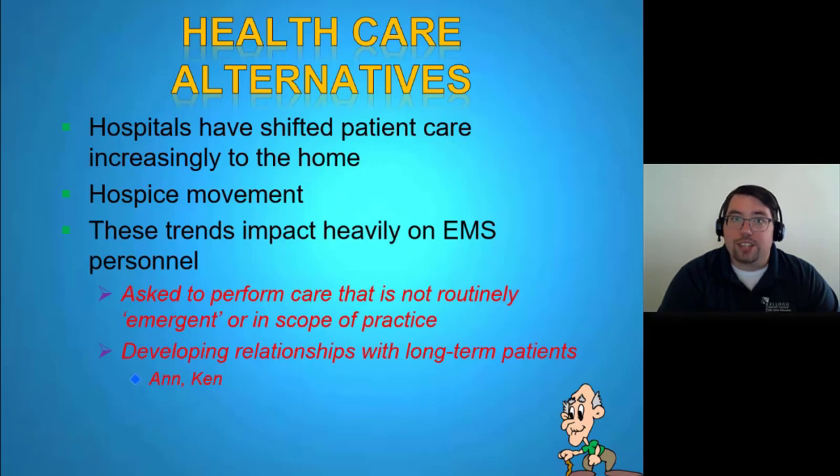We also know there's a large hospice movement to help make those patients at the end of their life as comfortable as they can be. And these trends typically have a heavy impact on EMS personnel. They're asked to perform care that we're generally not trained to do. It's not routine emergent care or in the scope of practice of a paramedic. But we also know that we can develop a lot of really good relationships with these elderly folks because you're seeing them on a regular basis.